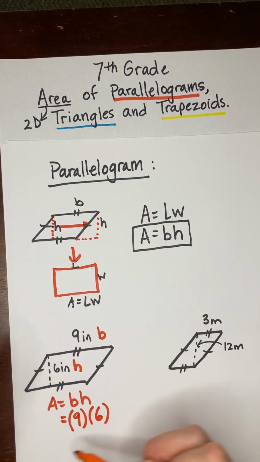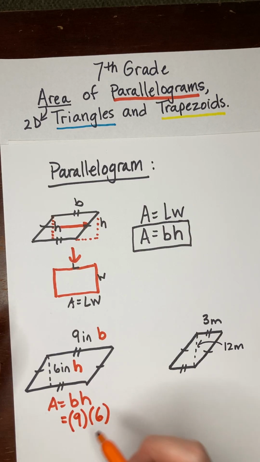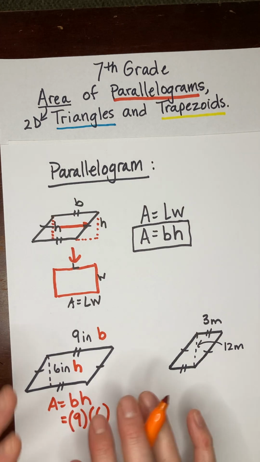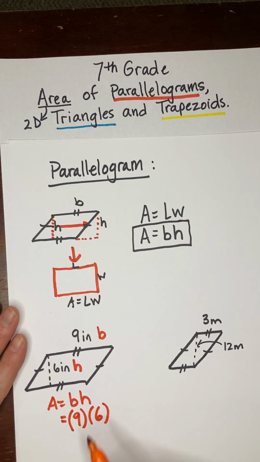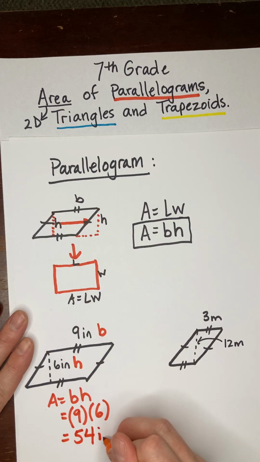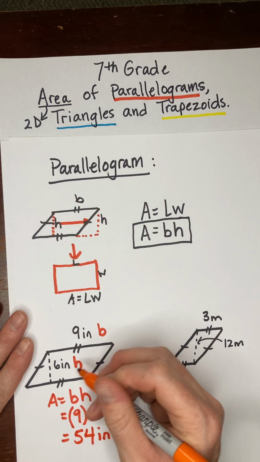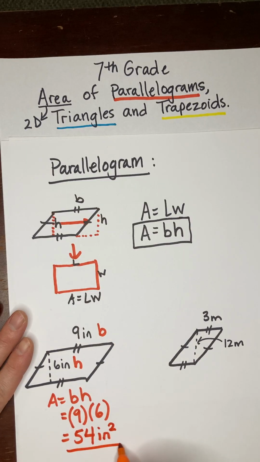Now you may not want to substitute. I know it's a little bit extra writing, but when your math gets harder and you have to substitute this way, if you start doing it now with easy problems, you'll be in such a habit of doing it, it will make those hard problems feel a lot easier. So I highly recommend that you start practicing this kind of notation. All right, 9 times 6 is 54, and our units are inches. And just like before, area is units squared, because we do inch times inch. So the area of this parallelogram is 54 inches squared.